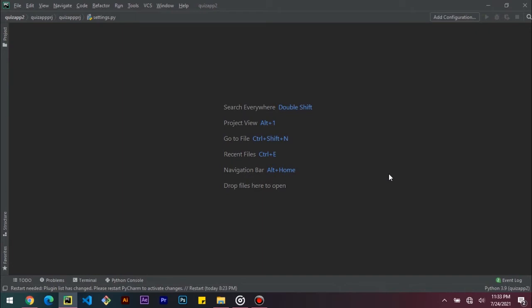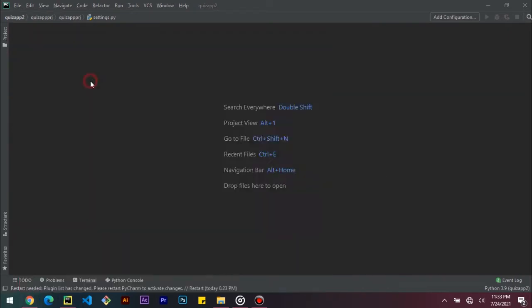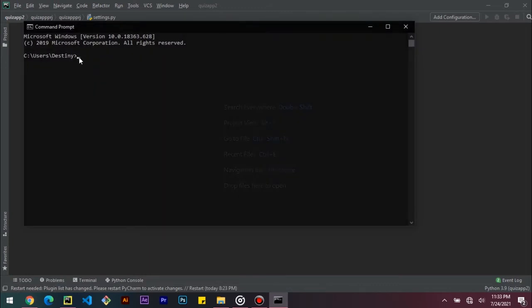Okay guys, so the first thing we'll be doing is go ahead and create a new folder where we'll be storing all our project files. And in order to do that, you want to open up your command prompt if you're on Windows, if you're on a Mac, you want to open up your terminal. So my command prompt is opened up now, and I want to go to my desktop.